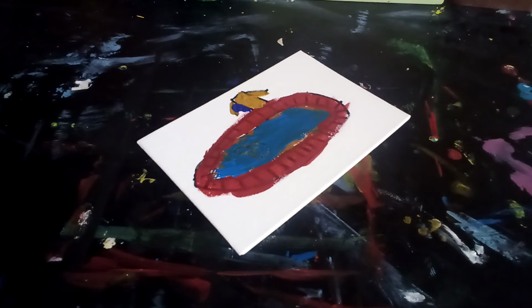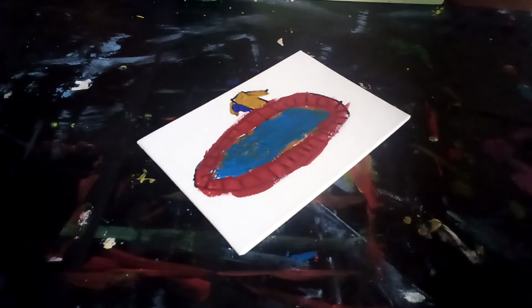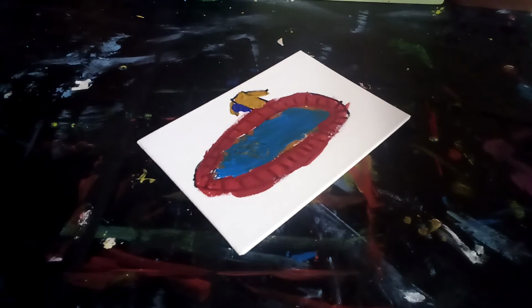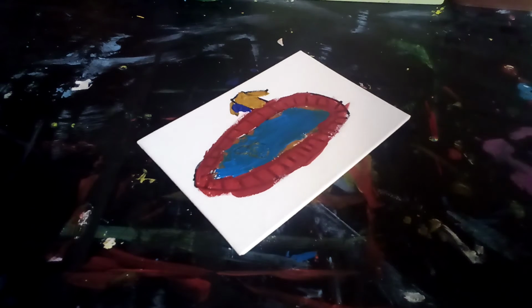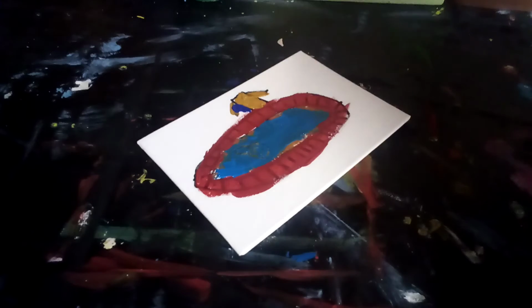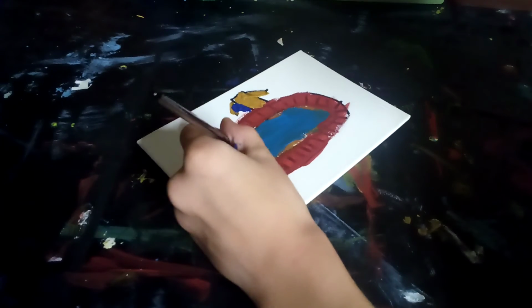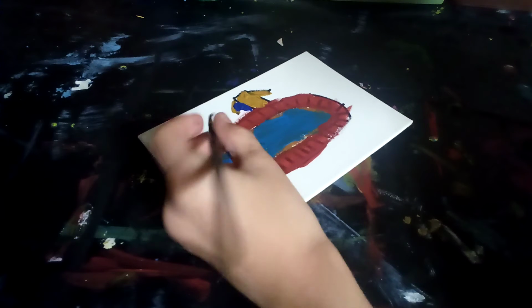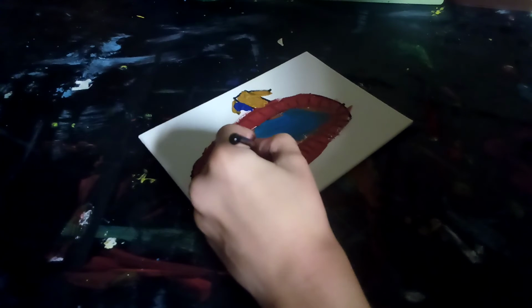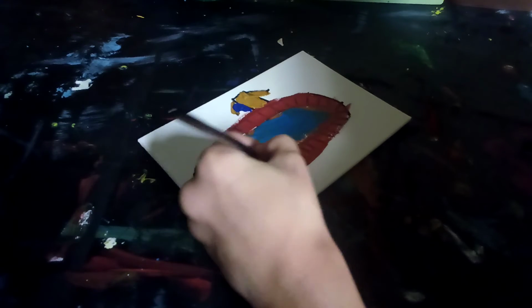There we go. I got our violet. I don't know why, but I just like to call it purple. Everyone calls it purple, but you have to say violet. So it's going to be a purple head because it's covered. And this right here is going to be purple. So basically, all that's going to be purple.